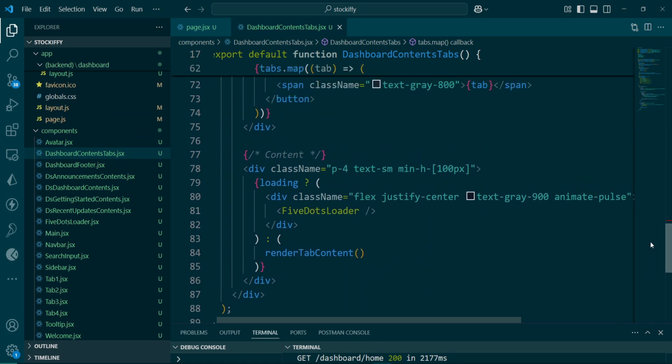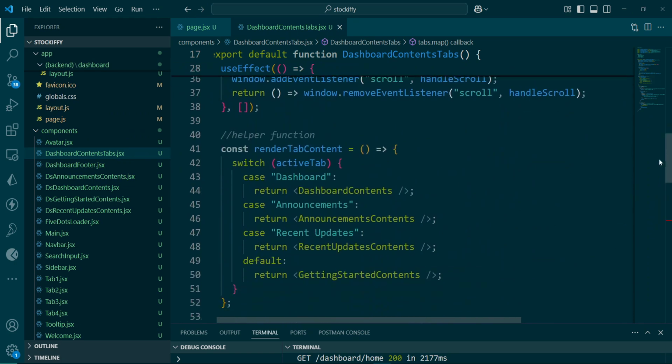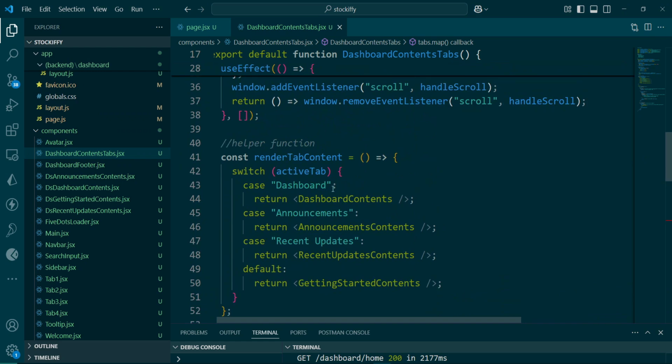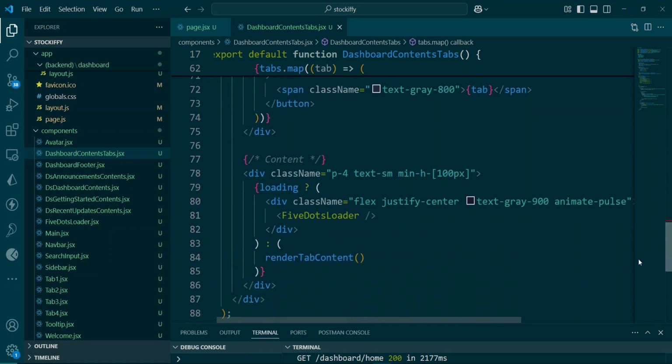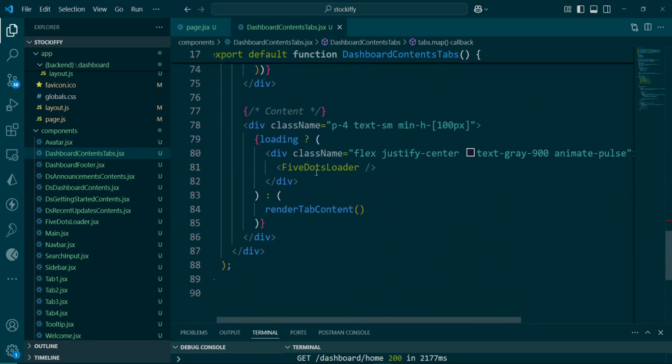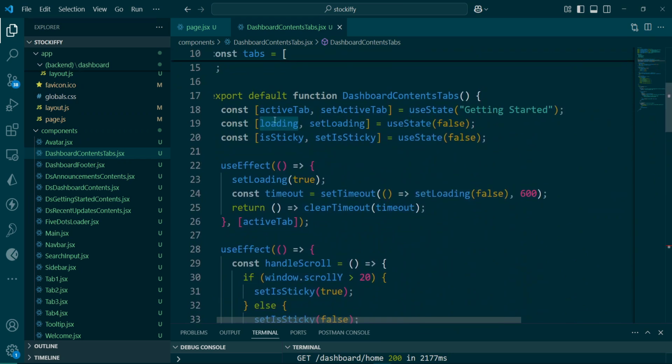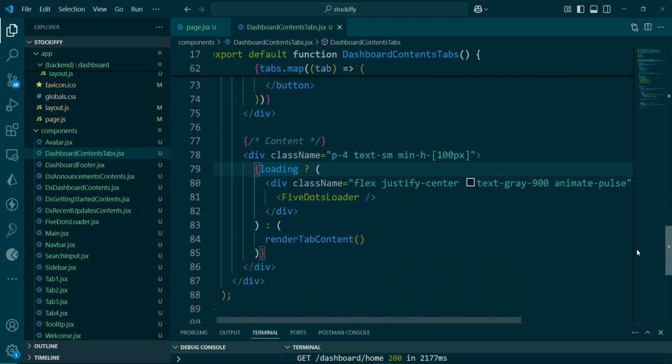Oh, another cool thing that was done here. Our renderTabContent was declared here. It's taking in those values, and this is where it is implemented. Once we click on the tab button, our loading state will be called into being. So it will change from loading false to loading true.